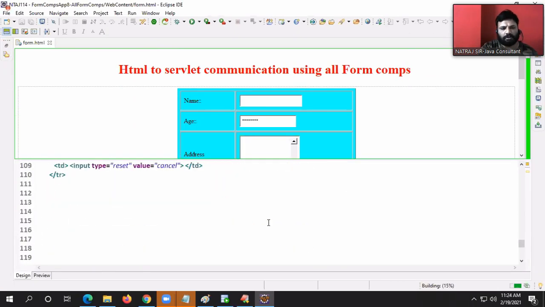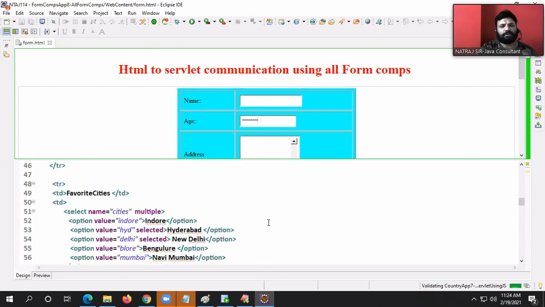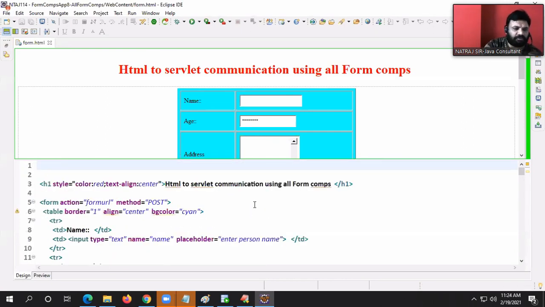All these statements have come here. What are the components we covered yesterday?